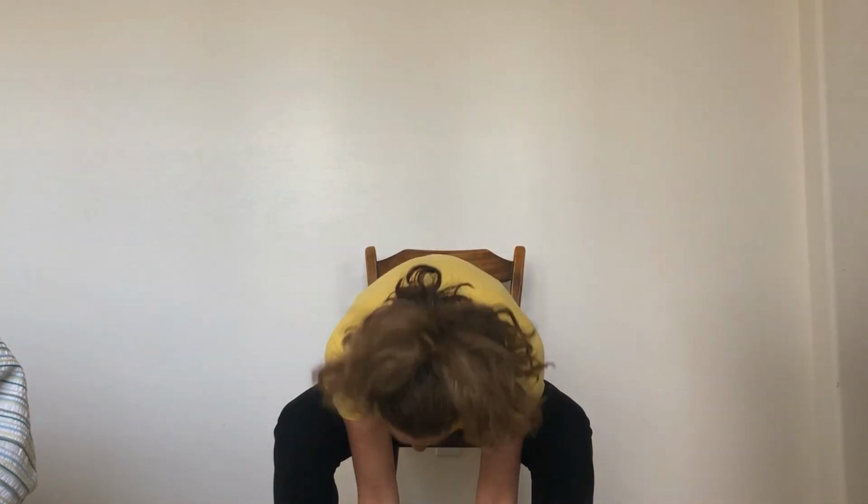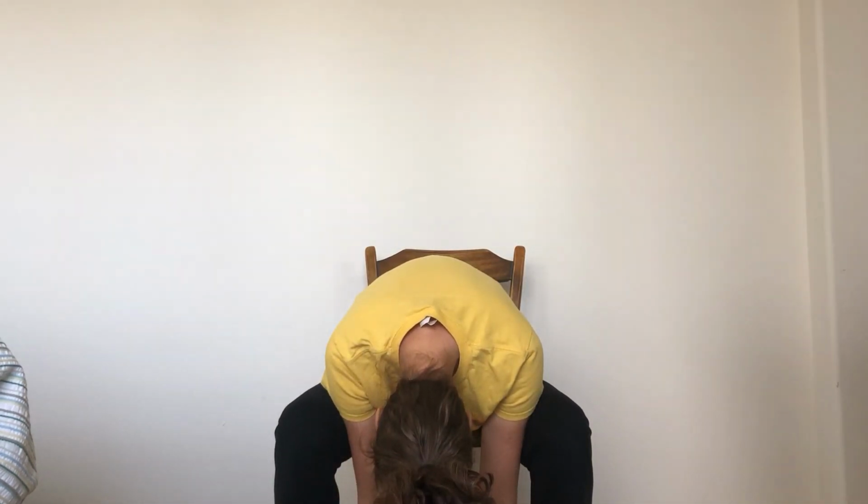Take a nice long, easy inhale here. And then as you exhale, let's take our feet a little bit wider apart and let ourselves come through into that nice forward fold. The head and the neck hang. Long, easy breath here in. Long exhale.